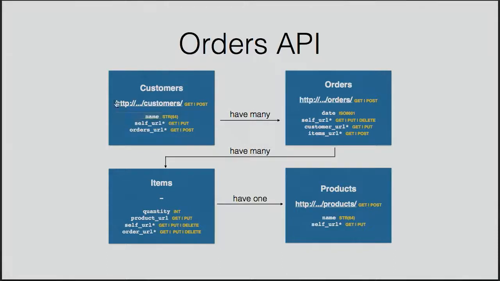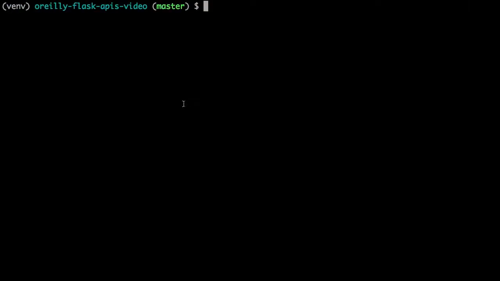So for example, for customers, we can see that the URL is HTTP. In place of the 3 dots, you will have your host name and possibly a port number, and then it's /customers/. This is the collection URL that represents all the resources of type customer. If I wanted to get all the customers in this API, I will go to my console and send a request to this URL, and it will be a GET request. GET requests are used to obtain information. These are read-only requests that do not modify the state of the server.